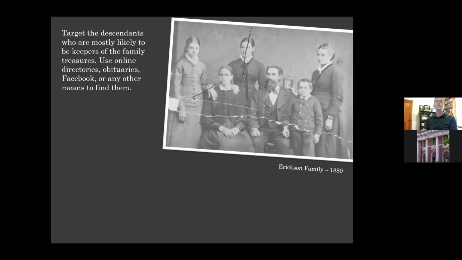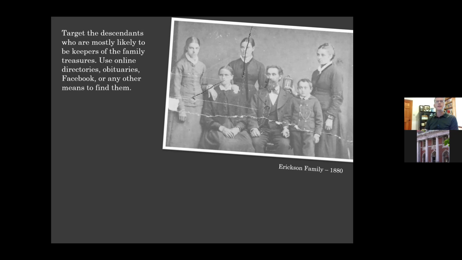Now, I was really hoping that she'd have a photo of her great-grandparents, because those are my third great-grandparents and people I didn't have a photo of. But they lived into the early 1900s, so I knew they had to have had their photos taken at some point. So she dug a little bit more, and she came across this photo. This is the Erickson family in about 1880. And you can see it's kind of rough. It's been through some rough times over the years, with a tear and some scratches.